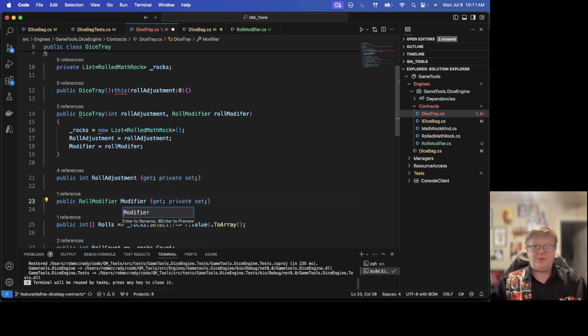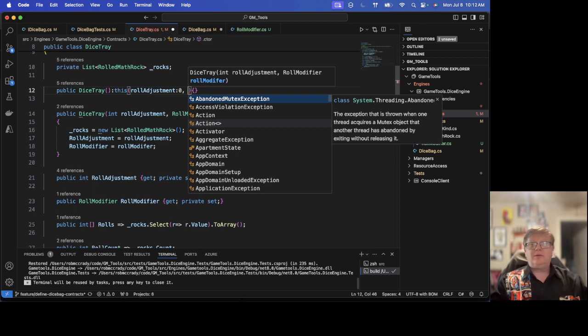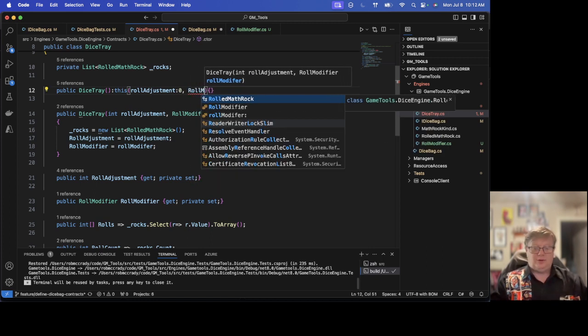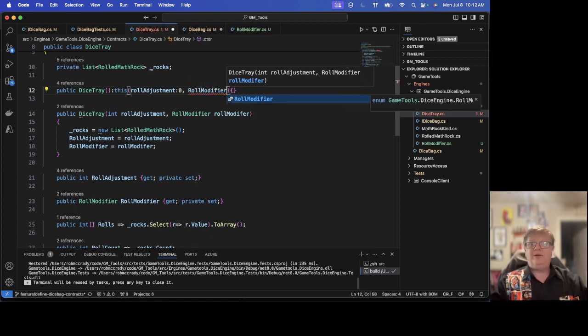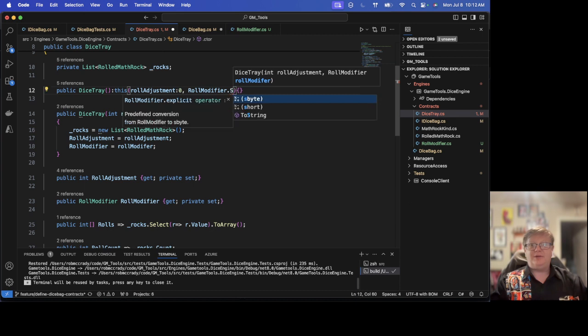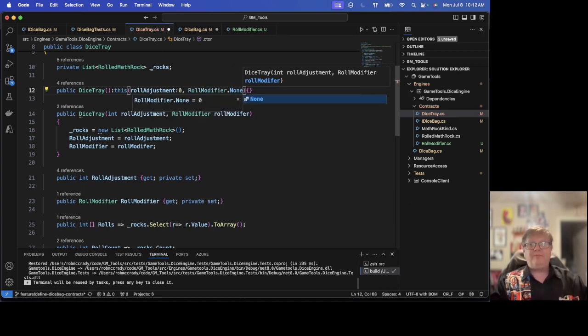I thought because I was using the same name for the property as I was using for the type, that it was going to give me grief, but nope, it's because I misspelled it. And now I need to pass roll modifier dot standard. None is what I called it.